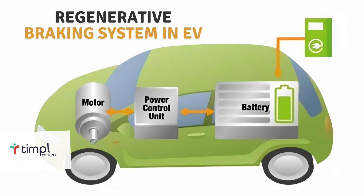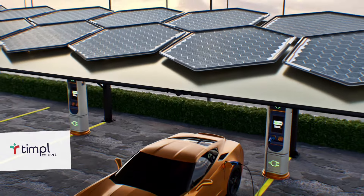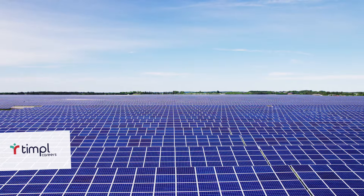The next is regenerative braking systems — probably the most interesting of all. When you brake, the energy created by the calipers is driven back into the batteries, increasing overall energy efficiency. There are prototypes out there now. Next up, we have energy recapture technologies — a fancy way of saying solar integration. Some cars have solar panels that add power back into the batteries. A competing idea is energy harvesting: can the car capture and convert ambient energy like vibrations or heat into electrical energy to supplement the vehicle's power?